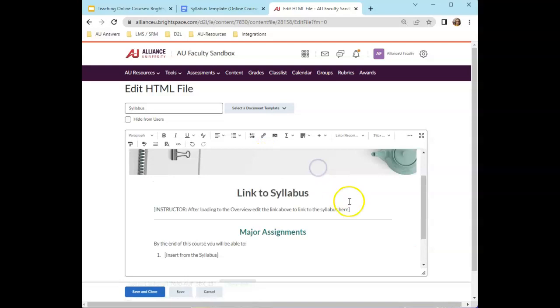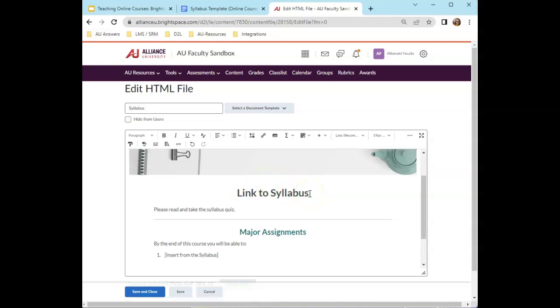This is just to call students' attention to the syllabus. Please read and take the syllabus quiz if you're building a syllabus quiz. But things like that you can add to that.